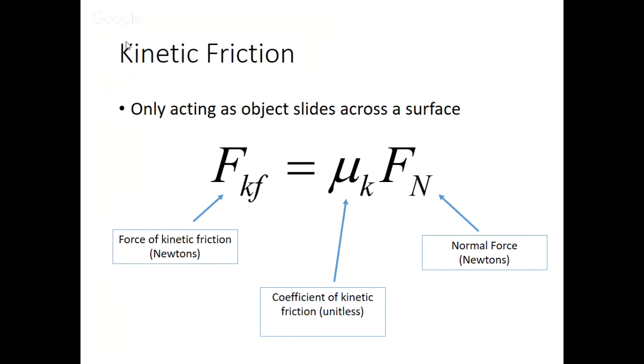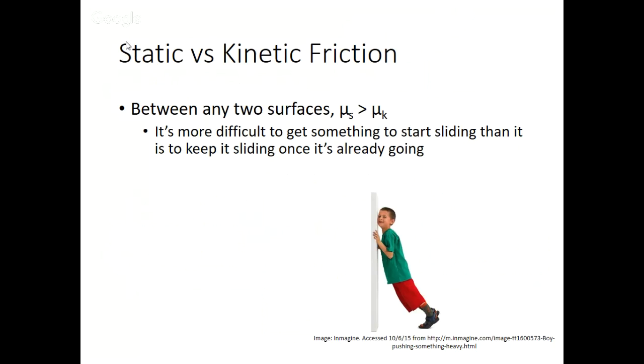Cool. Typically, the coefficient of kinetic friction is less than the coefficient of static friction. It is harder to get something moving in the first place than to keep it moving. Hey, and that's what's on this slide right here, too. So as this kid is demonstrating, that wall is not easy to move, I guess. But once he gets it going, he can keep it going pretty easily.